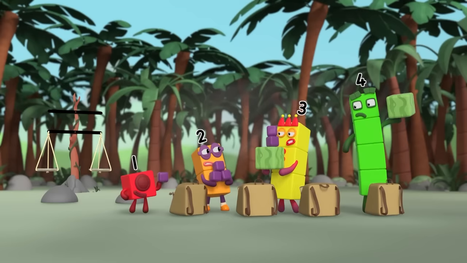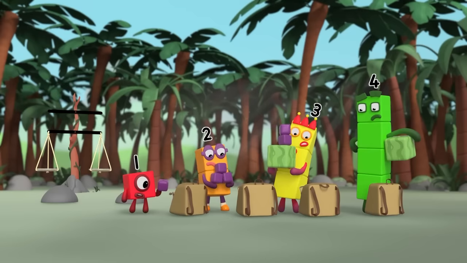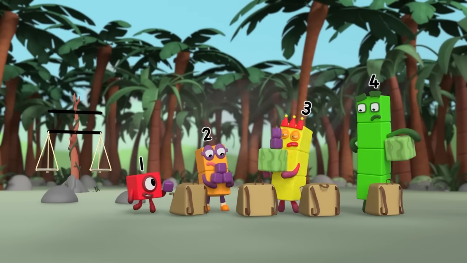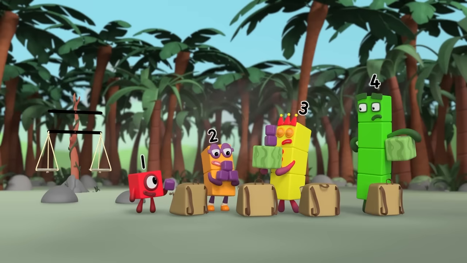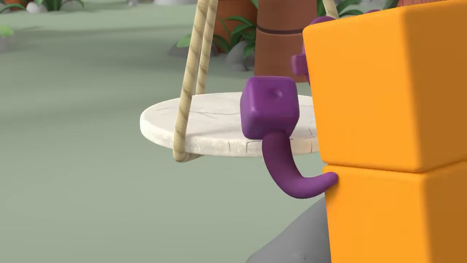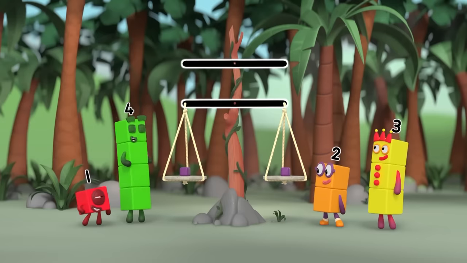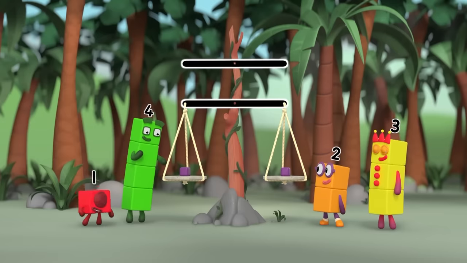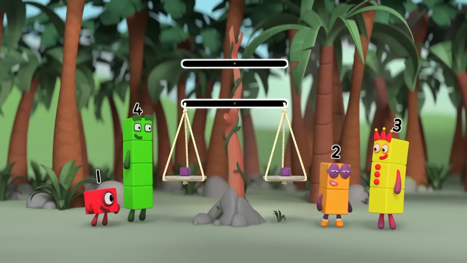Well, no wonder. We all have the same size bag, but they've got different amounts of blockfruit in them. If our bags are the same, they should weigh the same. So it's the blockfruit that make the difference. We need to weigh them. Ooh, it balances. The purple blockfruit weigh the same as each other. What about the green blockfruit?